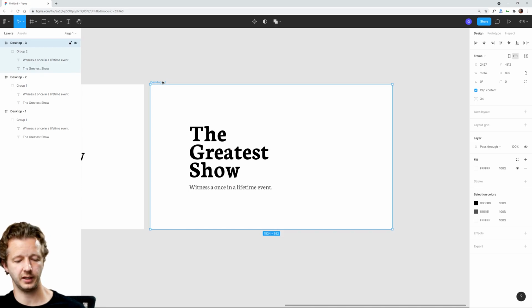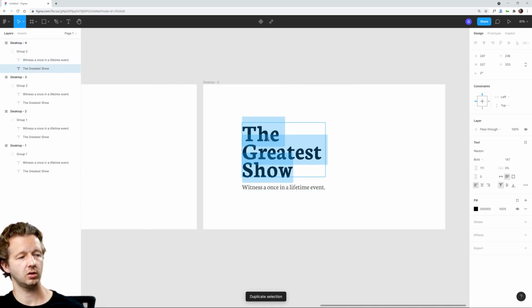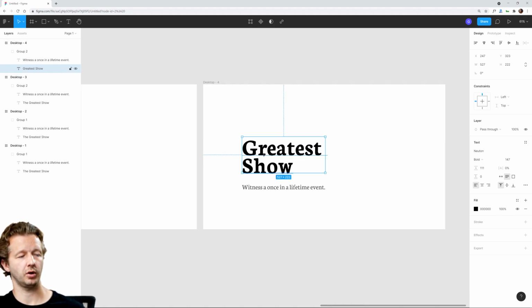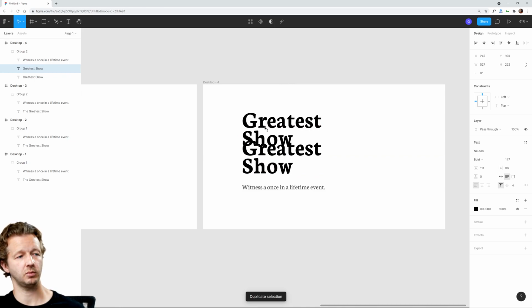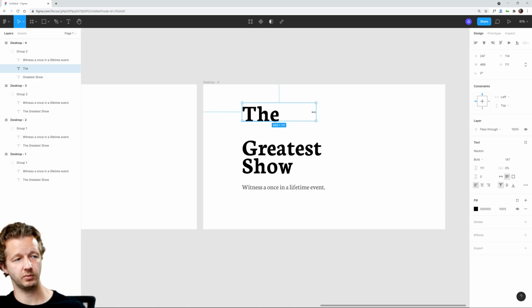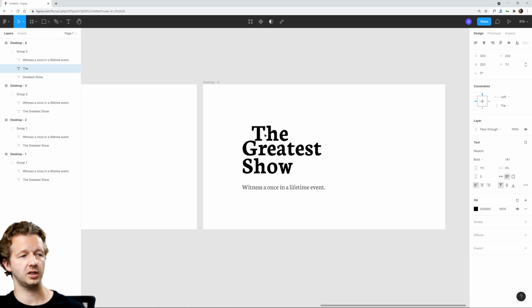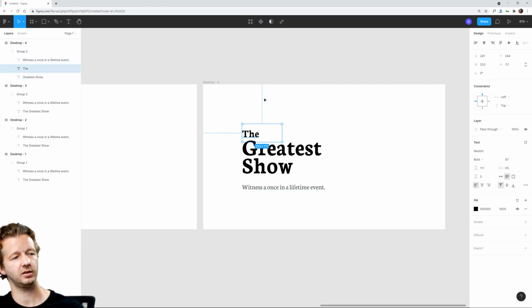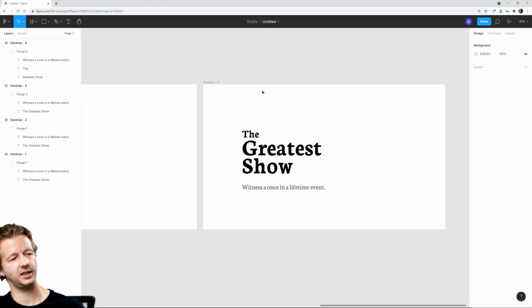All right, so how about we also play around with the actual type which you have at your disposal. Let's duplicate this, Control D. We'll take this right here where it says the, and delete that. Pull this down. We're going to duplicate it, Control D, hold shift, and move it up with your mouse by left clicking and dragging. We'll put the on its own type layer. Then we'll put this here, and let's scale this down quite a bit. Maybe right there. I think that makes more sense in my opinion. Right there looks pretty good.